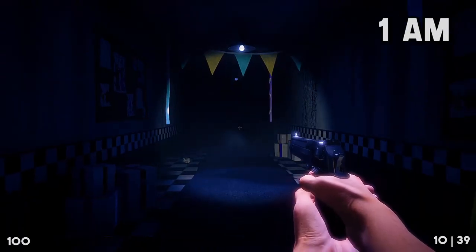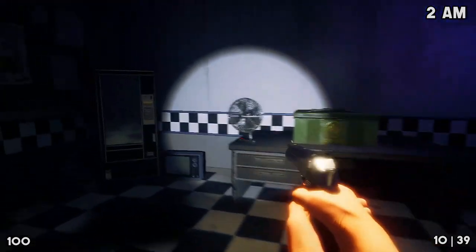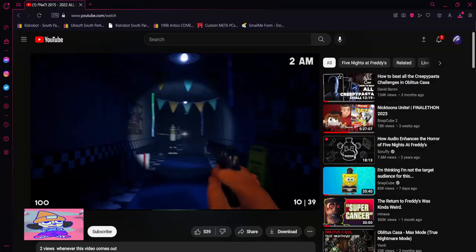Those Nights at Rachel's 2 Reloaded is one of the best April Fool's jokes to come out of FNAF, rivaling even Scott's work, and is one of, if not the best FNAF fan game. Don't click off the video!